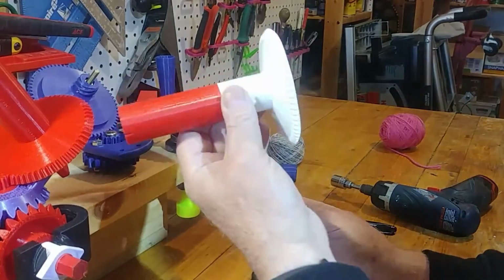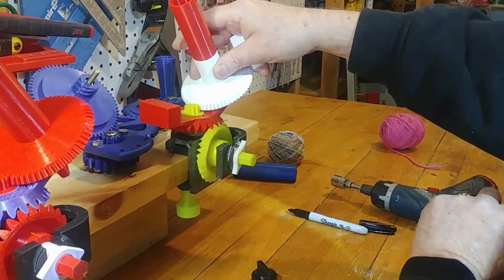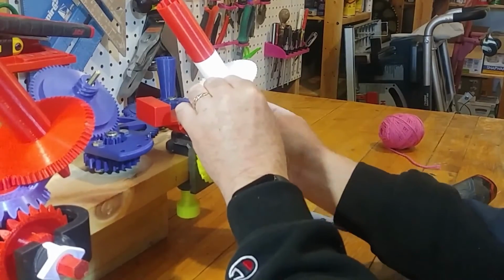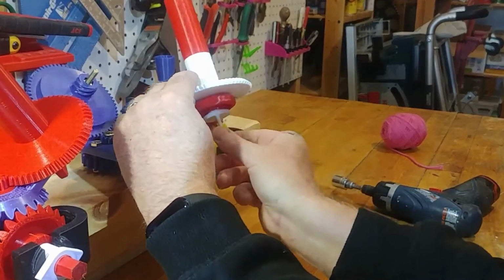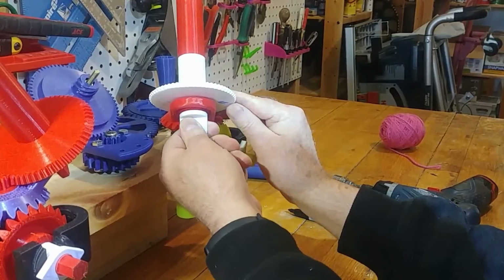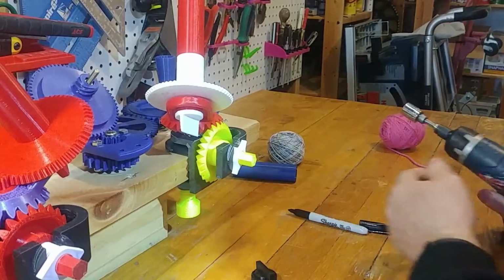Then you come back to your center gear. You make sure the gears are engaged, and then put in the large gear screw and tighten it back up to where your mark was before. And there we have the whole assembly.